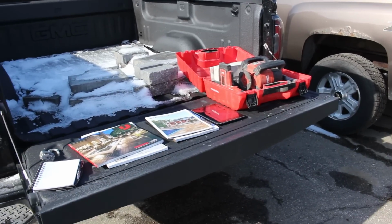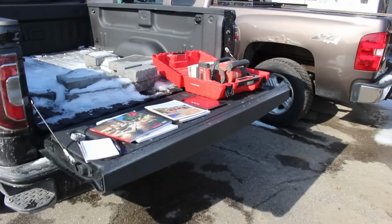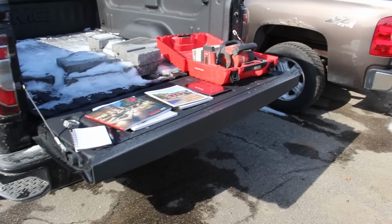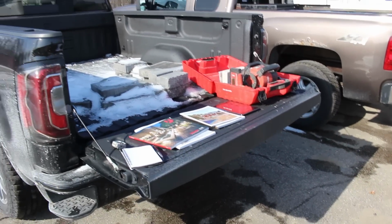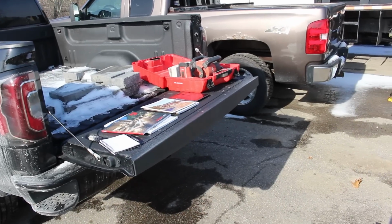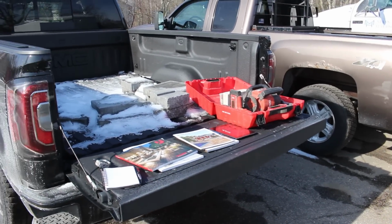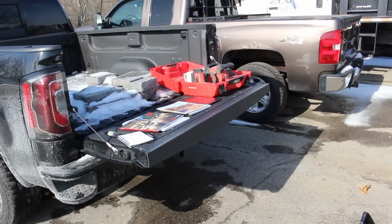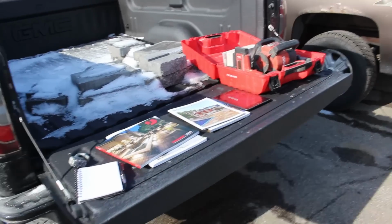If you go to a site and it's very sandy, good gravel, drains well, you don't have to do quite as much base material as you would if it was a clay soil. So that's hugely important. You need to be doing that if you're not. Soil probes are, I think, $100 or so. If you don't want to buy one of those, you can just use a little shovel. Just make sure your customer's fine with you digging. If you explain to them why you're doing what you're doing, they will completely understand and let you dig in their yard, as long as you're not digging huge holes.